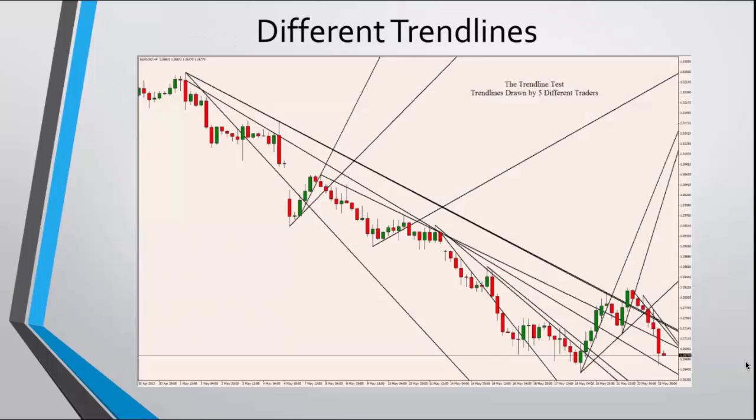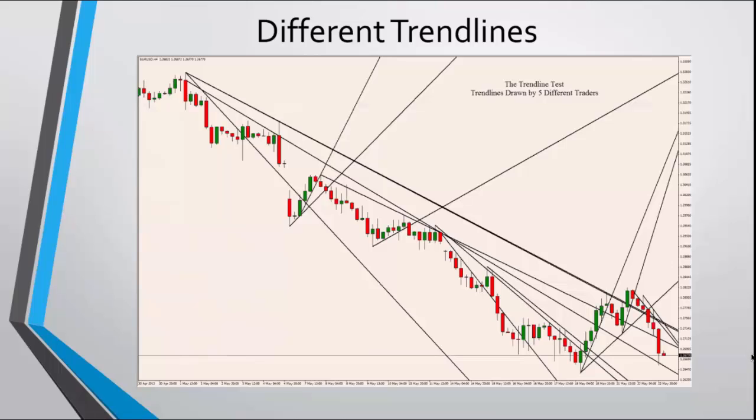So a while back, Mike and I sent a chart out to 5 different traders, and we asked them to put every valid trend line on the chart. Mike then took the results and put all those same trend lines on one single chart. This is what it looked like. And this is what we mean by traders draw them differently. Every single one of these crazy trend lines on here is valid to some trader for some specific reason, and was sent to us.